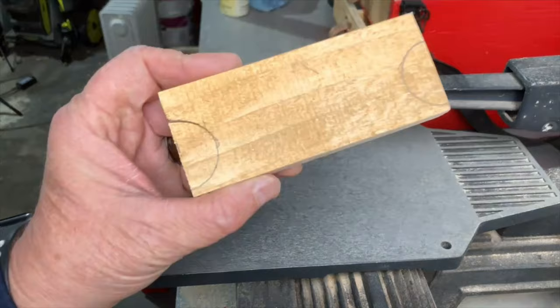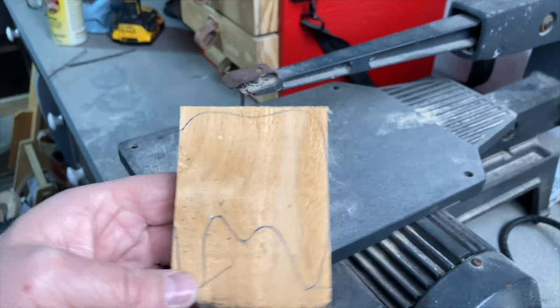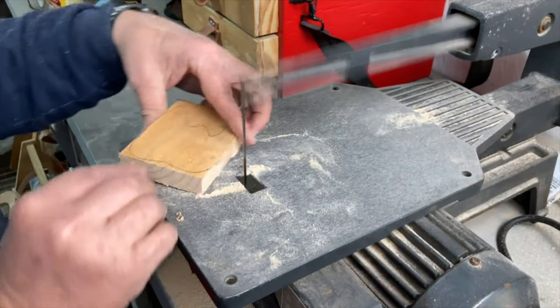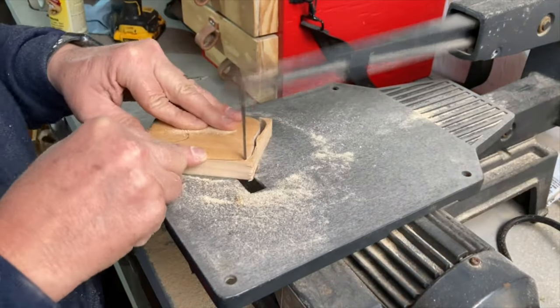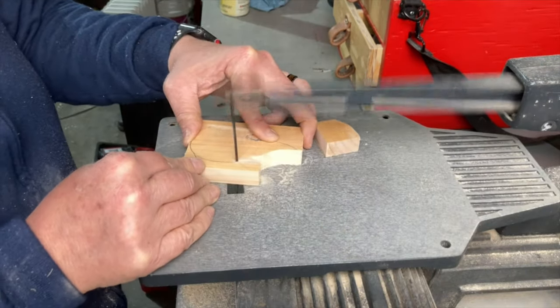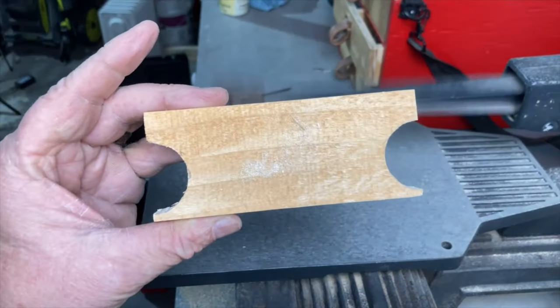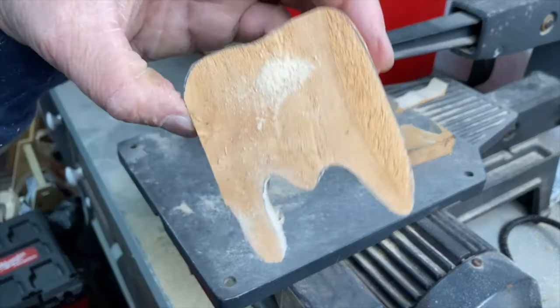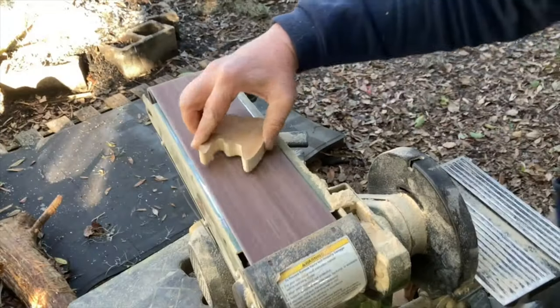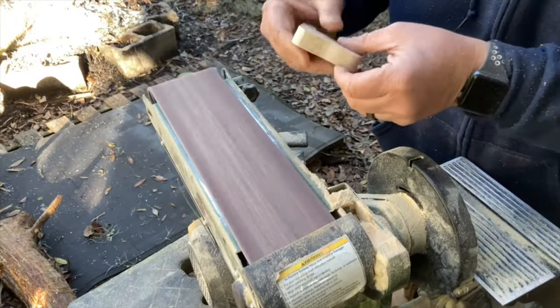I drew up a few designs for the flames, some melted wax, and a base for the single candle, and cut them out on the scroll saw. I used the bench sander for most of the sanding, and then hand sanded the edges and corners.